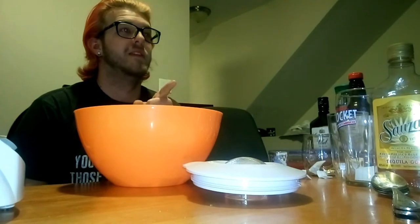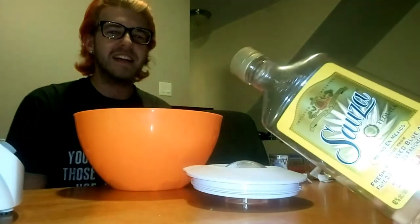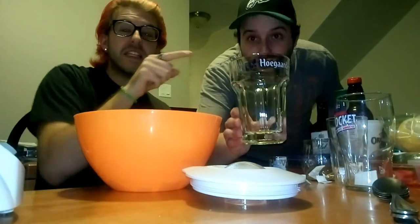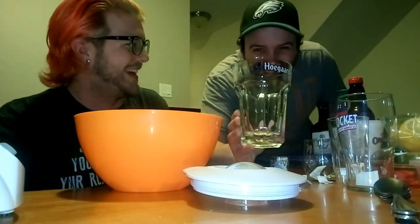Listen, Spoon Man. No one wants the tequila. Ew. This is what I wanted as a large glass, but he's being a little bitch. This is gross. That is like the size of my blender. You might as well just drink it out of there.